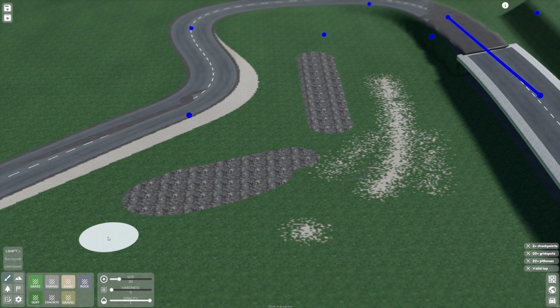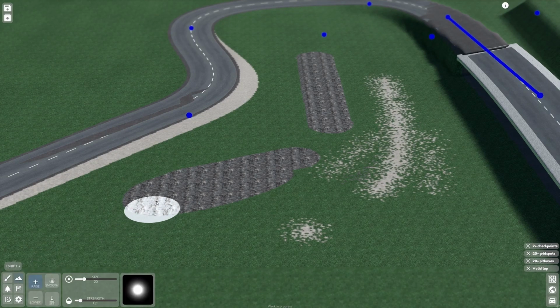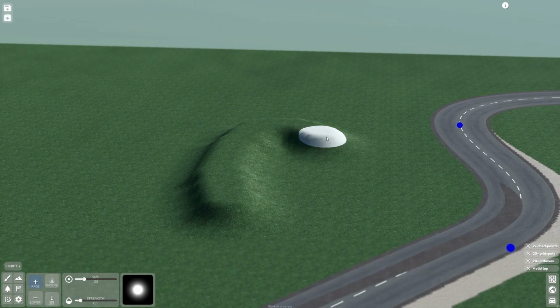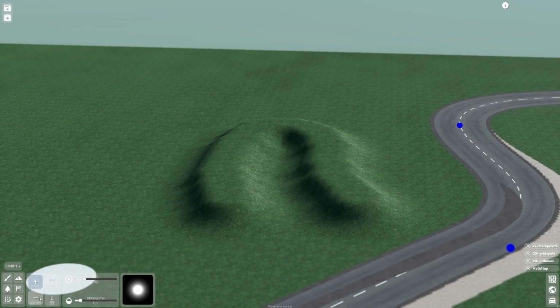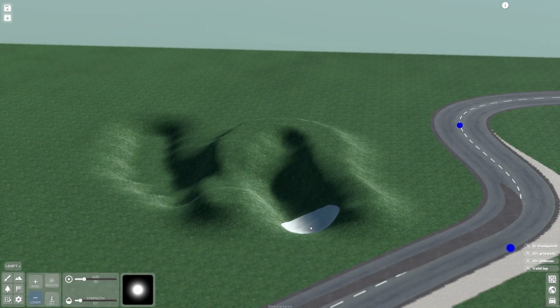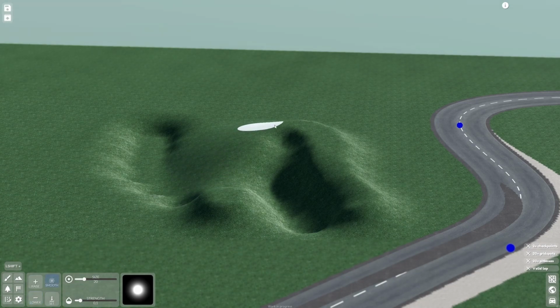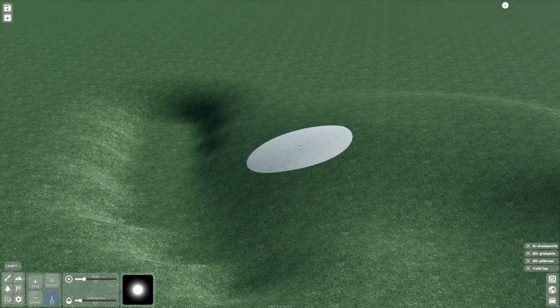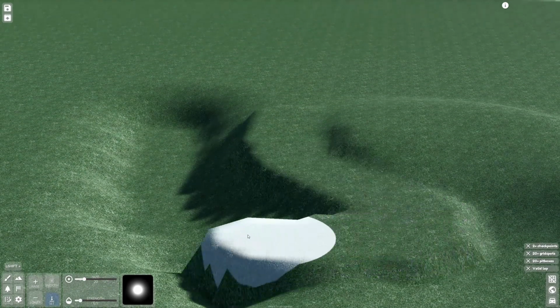Next, let's move to the height map tool. Here you can modify the height of the terrain with various tools. By default it's set to raise, and when you click somewhere it will raise the terrain. You can also set it to lower, and it will lower the terrain. Smooth smooths out terrain changes. When using the set mode, you must right click somewhere to get its height, and then when you click it will set everything to that height.